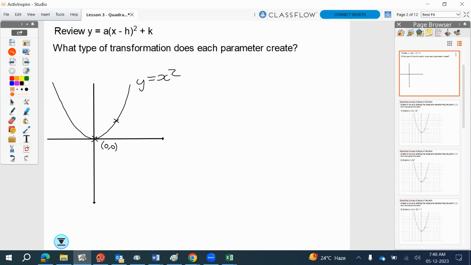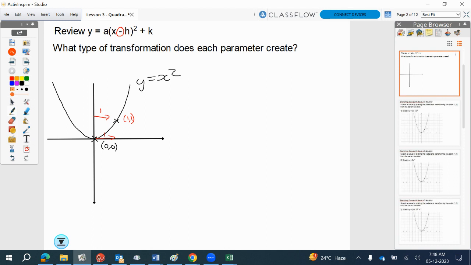The characteristic point here is at 1 unit across from the vertex. So we go 1 unit across, like this. This characteristic point goes through 1, 1. We can use this point to see the effects of different transformations on the quadratic function. So the easiest ones, h and k. What you want to notice really carefully is that the general form of the transformations has a minus sign here.